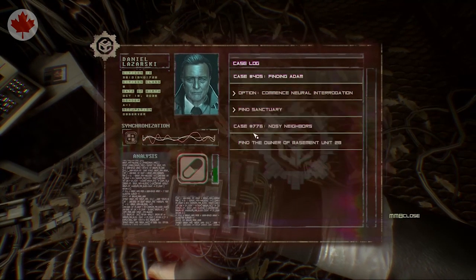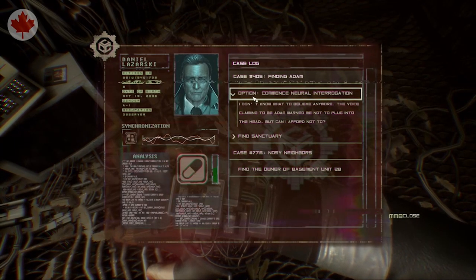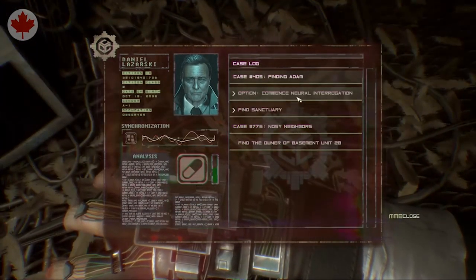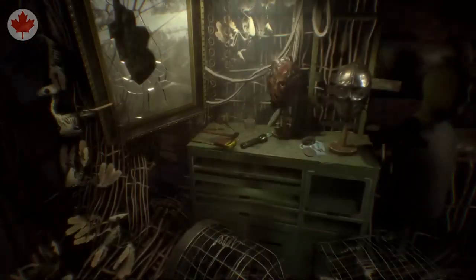What can I afford not to? I think buying Sanctuary. Oh, it's optional. Yes. I don't know. Injected. Strain level decreased. I think I have to. I think I have to connect to this little bastard. I mean, why not? Jack in to our dead son's head.